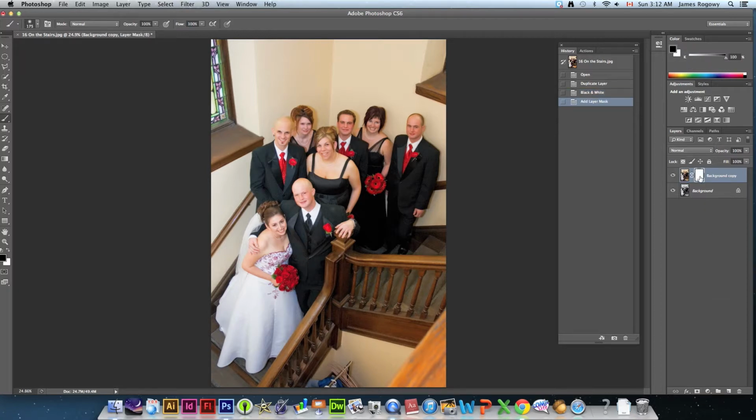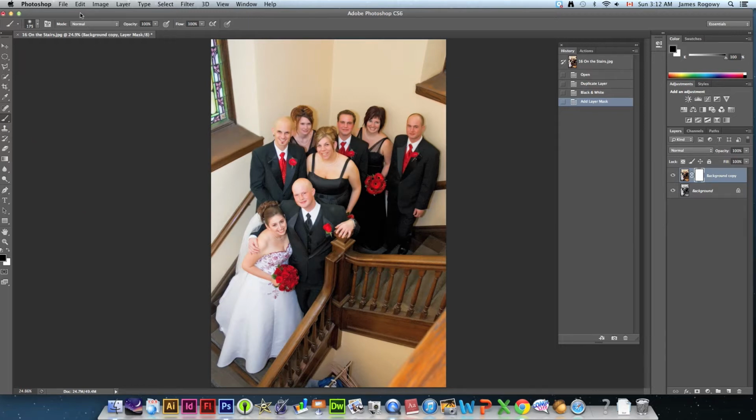And what that's going to do is it's going to split our layer into two. We now have the original picture on the left and we have a mask on the right hand side. And this should make sense since we did it in the last tutorial. We're going to go to the brush tool. All right, shortcut B if you want to use shortcuts.